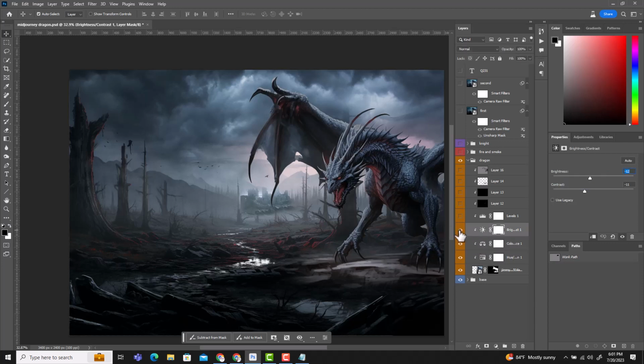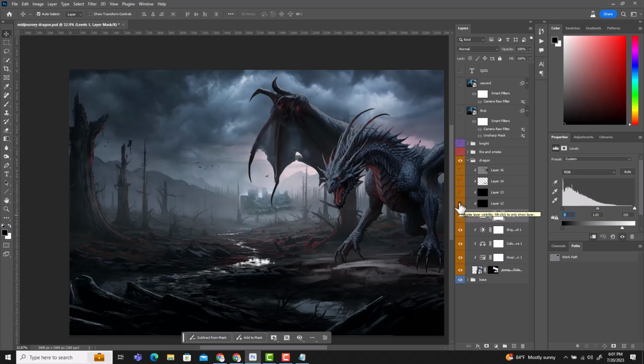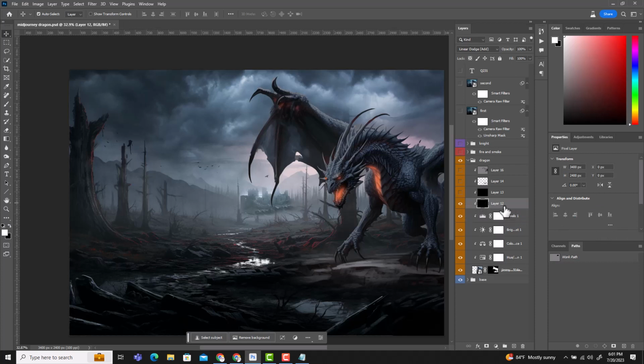The second was the color balance, and you can see it's subtle, but I put a color balance on it. Another brightness and contrast layer. Did the levels just to darken it up just a little bit more, and then we started adding some highlights. And this is just a layer set to linear dodge, painted some orange lights on the eyes.